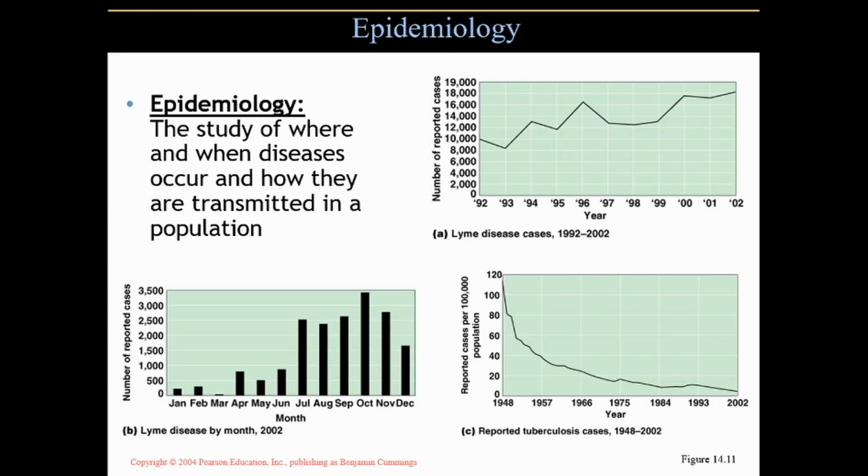Epidemiology. An epidemiologist is someone who studies where and when diseases occur and how they get transmitted in a population. There's a whole lot of math, there's a whole lot of graphs, and so they do a lot of research. Where did it show up? How did it spread? Through what part of the population? What factors contributed to the spread of it? Did race or ethnicity, did gender, anything, have to do with the spread of that disease? That's what epidemiologists look at.